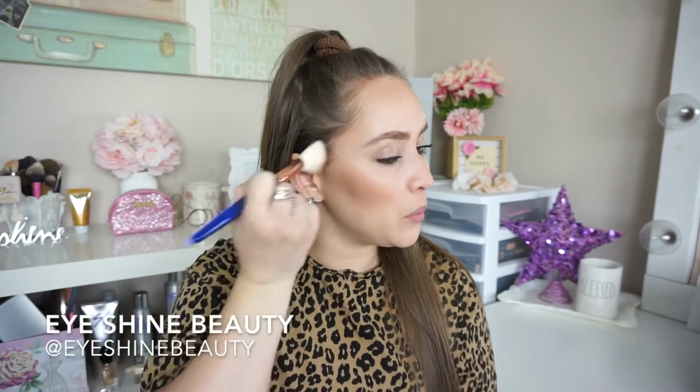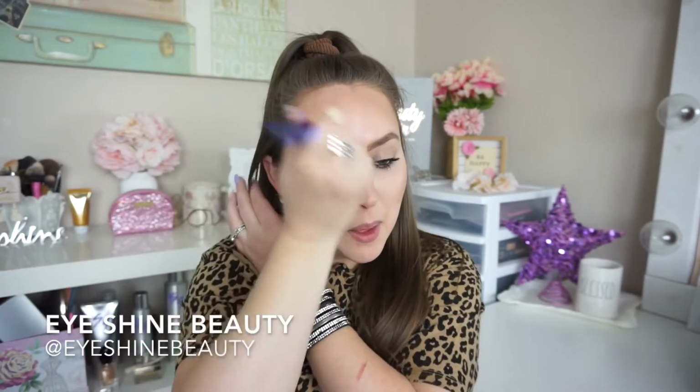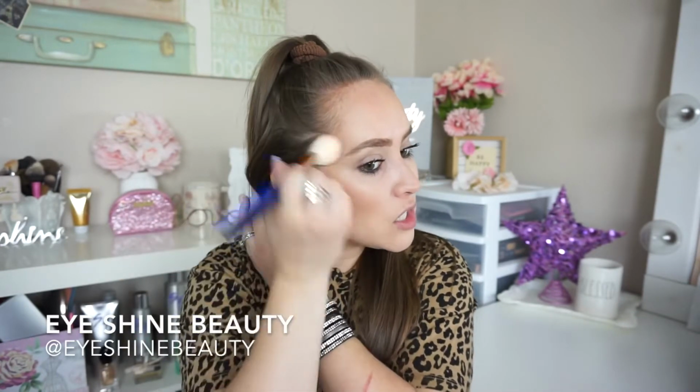With this shade, I will bring it back to the hairline as well, but when I'm all finished, you will see that these colors really just look like one. So I will warm up just right over what I already did, bringing it back into the hairline so everything kind of goes in together.